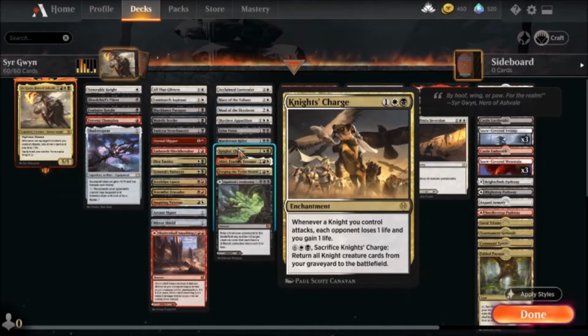Knight's Charge. Whenever a knight you control attacks, each opponent loses 1 life, and you gain 1 life. Mitigates the life loss from Syr Gwyn somewhat, but it also has an activated ability.